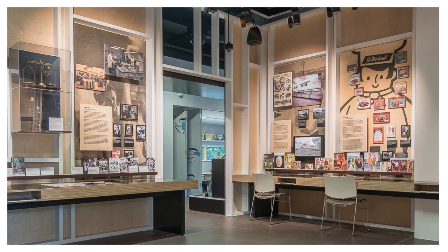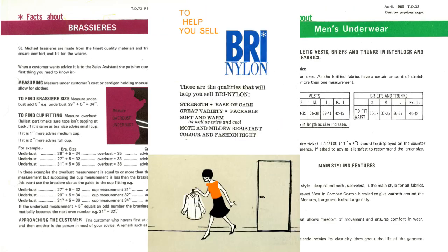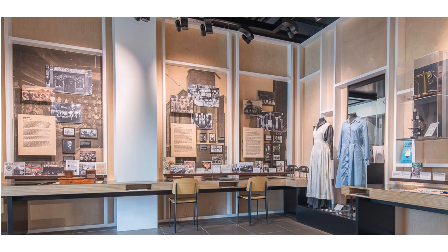In the behind the scenes section, we can really focus in on specific stories like the incredible detail of our 1960s staff training records, or our 1950s cake recipes that paved the way for shop-bought cake being acceptable to serve to guests who came round for tea. It also allows us to show off some of our favourite photographs, examples of staff uniforms from over the years, and hands-on exhibits like our replica Penny Bazaar till.